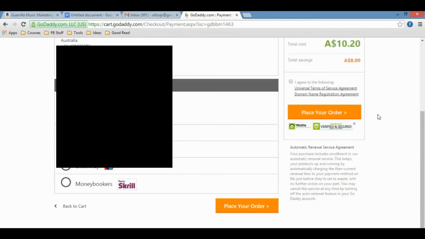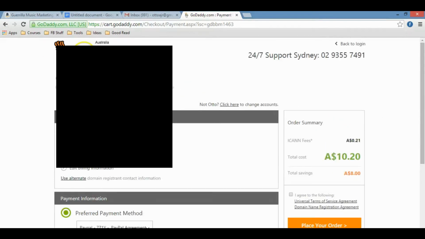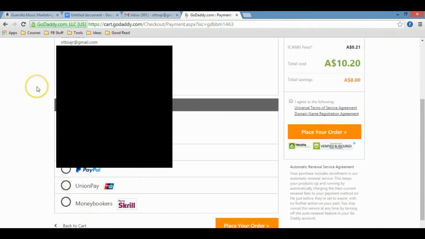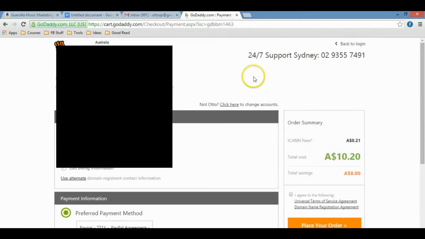And that's it. If you're a new customer for GoDaddy, they will ask you to create your own account, but it's very straightforward. Just go through the same process, and then at the end on the checkout page, they will ask you whether you're a current subscriber or a new one.